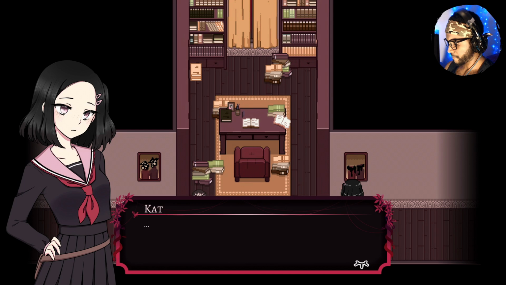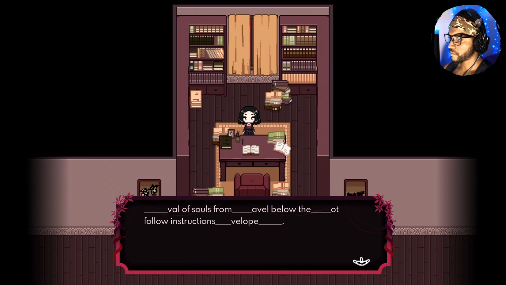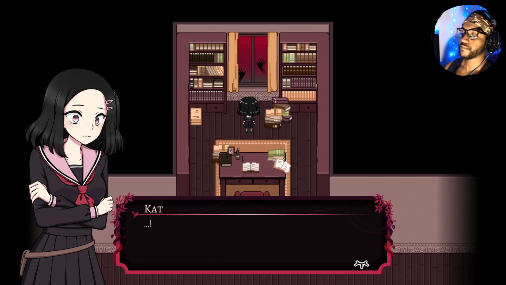What's in here? Some books on physiological changes in humans in specific environments. There's also a notebook filled with rough scribbles and notes. Removal of souls from the something below the something. Follow instructions envelope. Okay. It's too hazy to read. Just what is this place?